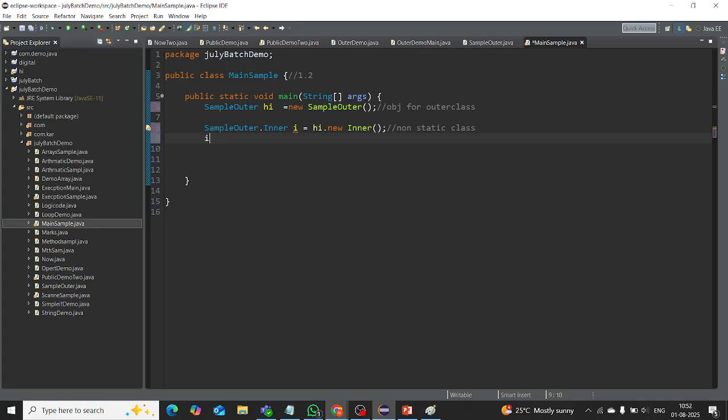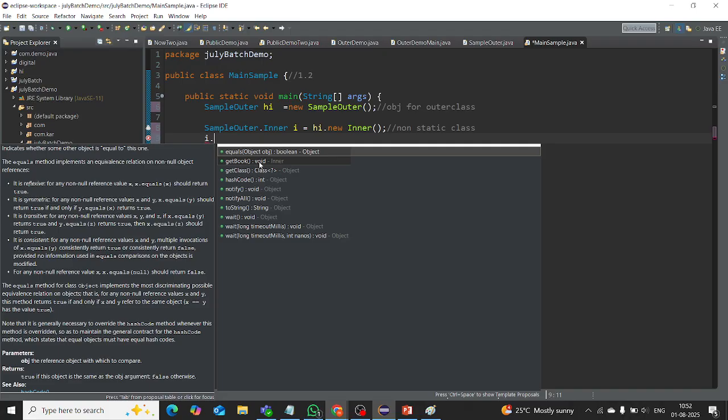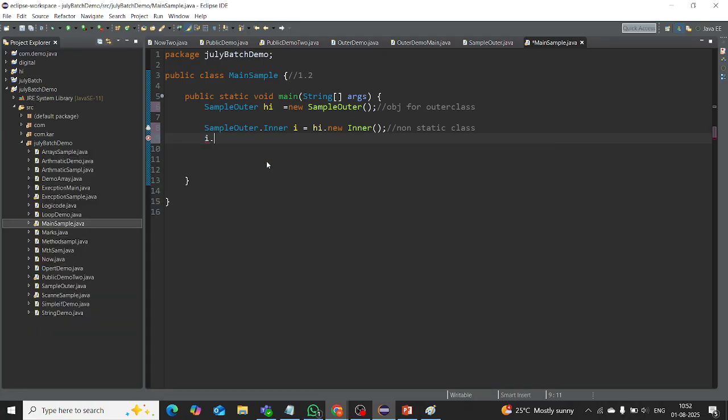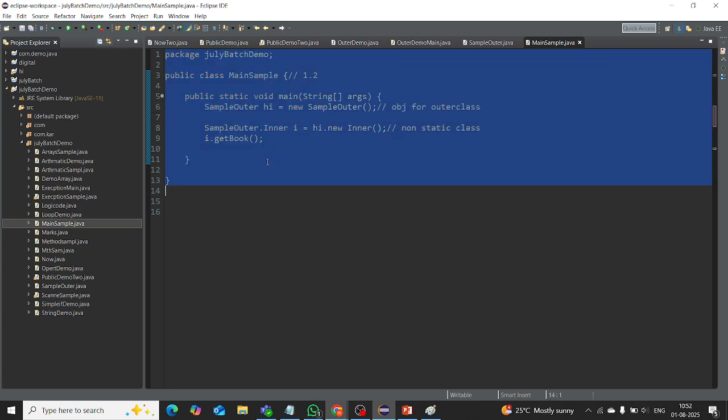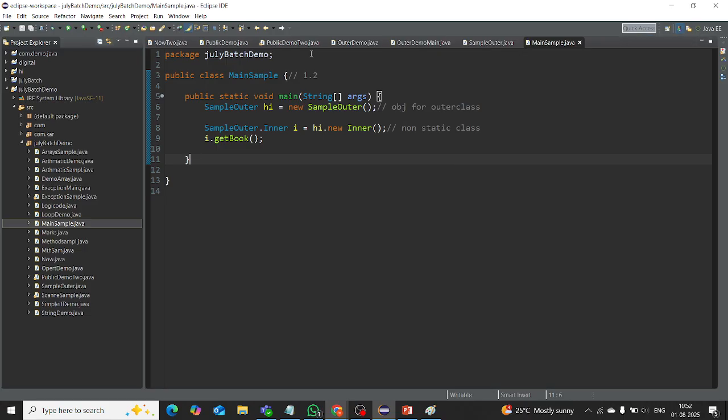Suppose I dot non-static variable. What is the non-static method here? getBook. The return type is void, inner class. Just hit enter. Save this one and run this code. See here, message from the static inner class. Okay, let me update this one.